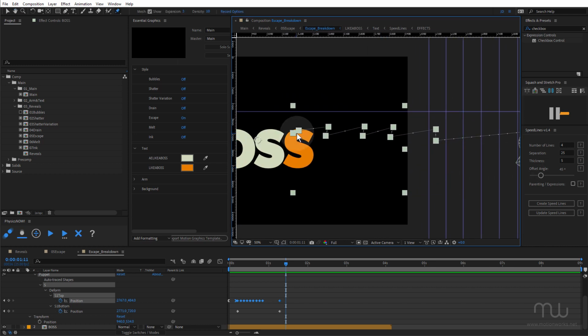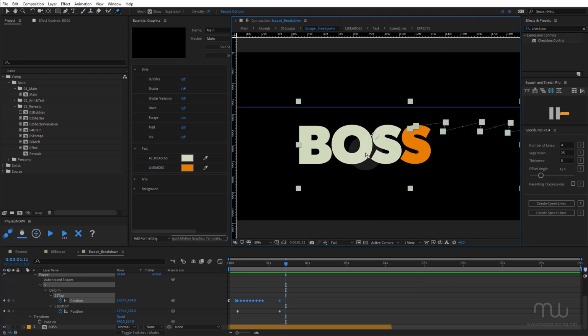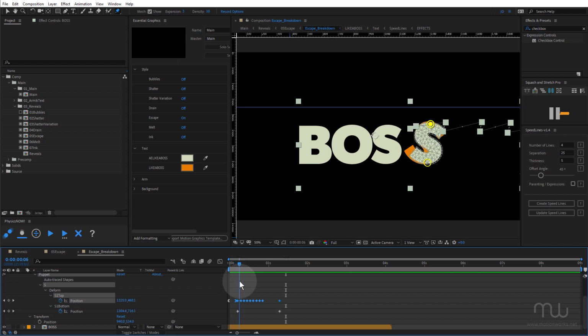Otherwise, they move out at different speeds. I wanted them to move out all pretty similar speed. Once I had that animation set up, I duplicated that layer, and you can see how the S below moves in the same way for the first few frames. That's actually duplicated keyframes. Then I deleted all the other keyframes and had it bounce back into position, like it's being pulled but doesn't want to go, like that.